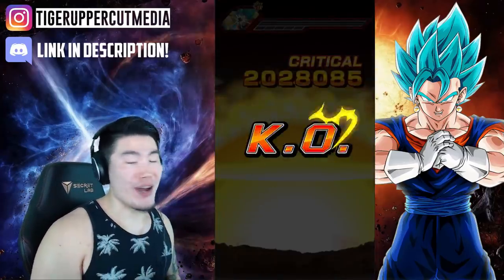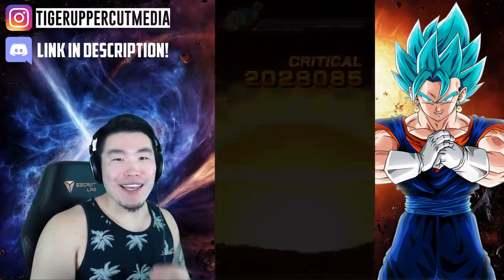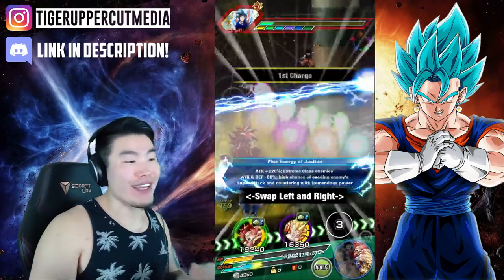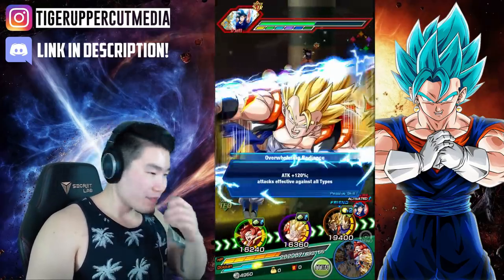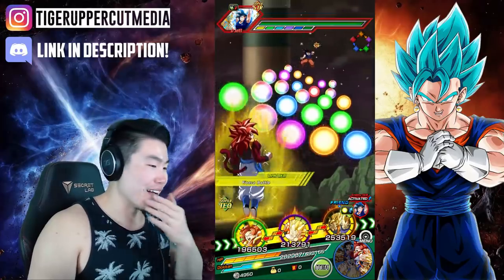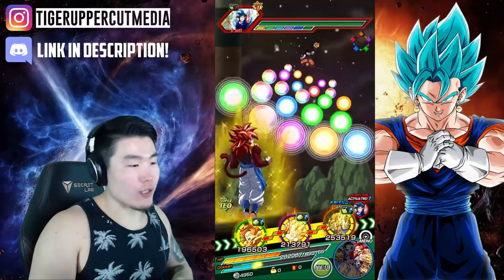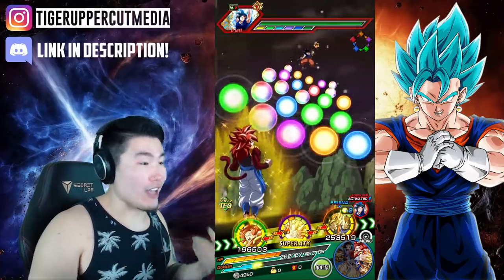Oh, there we go. I was just talking about how LR Gogeta would try his best to take over the showcase and make it his own showcase. But what can you do, man? What can you do? He's rainbowed. He's going to be here. He's going to stick around. So, yeah, I mean, maybe I'll put him out of rotation so that he won't come around as often.